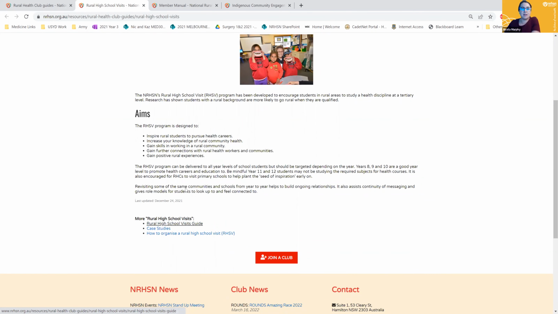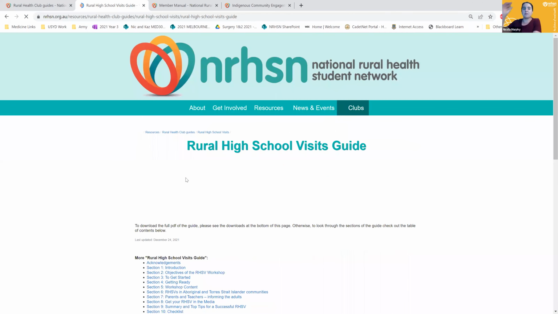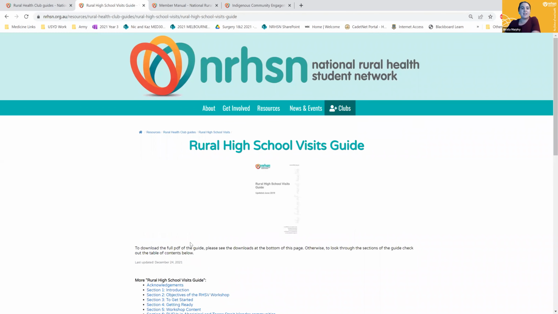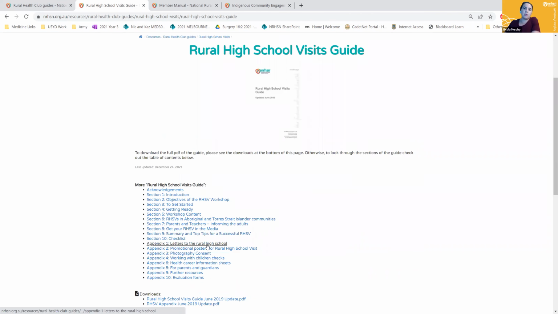It also has step-by-step instructions or suggestions on how you may go about organising your rural high school visit, as well as things like the letters to the rural high school that you may adapt for your visit when you're first making your introductions, promotional posters, photography consents, and suggestions about getting your working with children checks sorted ahead of time.